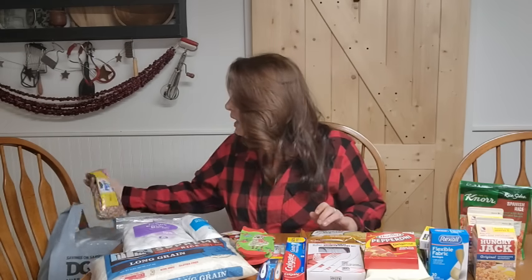The next thing I grabbed was this little pepperoni — two little packages in here, plenty for one or two pizzas. We buy this package at Dollar Tree normally, but it's only a dollar at Dollar General, so that is a super deal. They also had one-pound packages of pinto beans and I grabbed one — they only had one and no other dried beans in the store, just canned. I don't typically buy a lot of canned beans because it's so simple to can them yourself and I get four or five jars out of one bag, which is significantly cheaper.